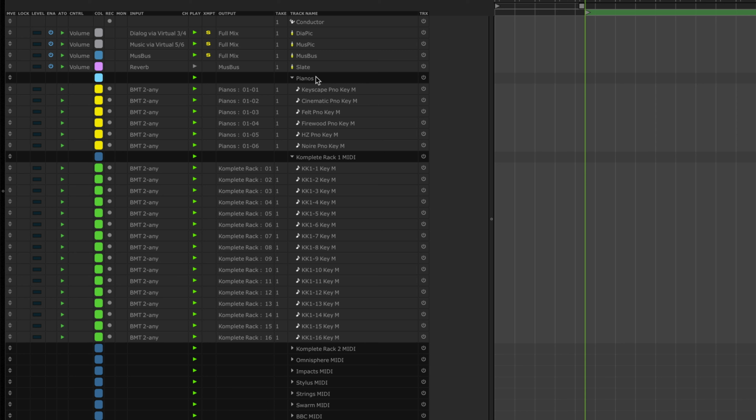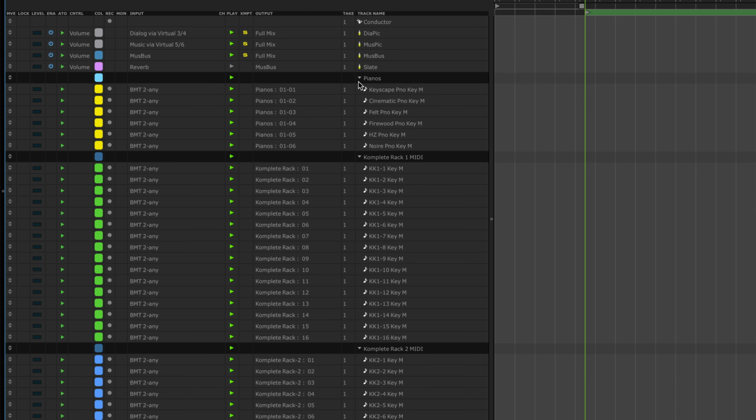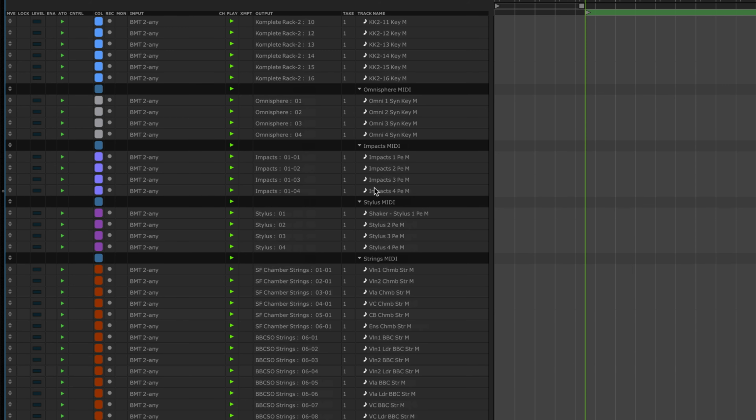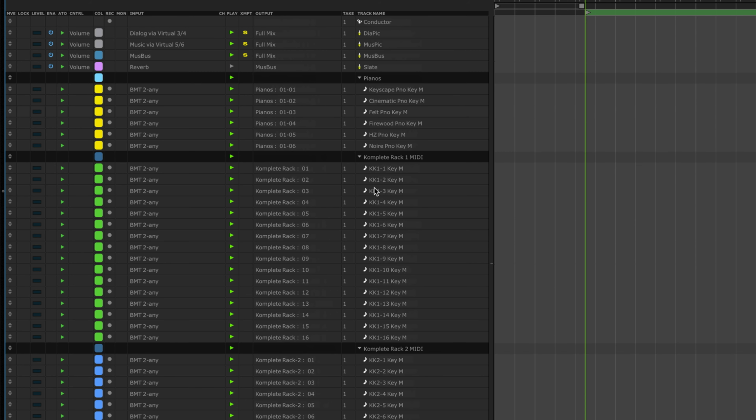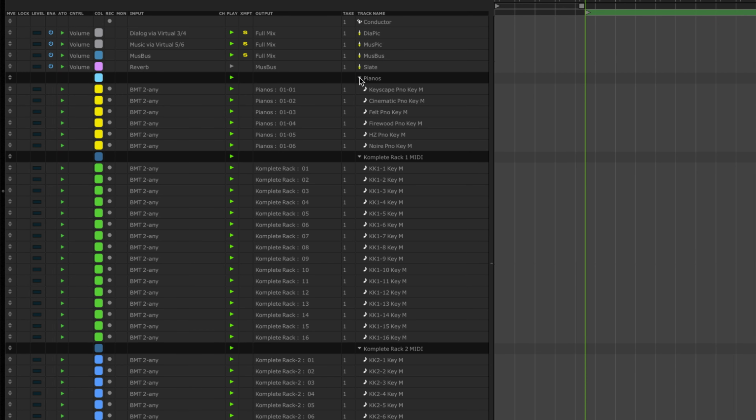Why didn't that work? Oh, because that window is going to open like this. See, these columns move around based on how much room Digital Performer needs to make based on the longest track name. I might have to edit this in the future, but for the most part, I think it's going to be pretty solid. So with all the folders open, which is how that command would originate, if I hit go, it goes right to the piano button because I already told it that.